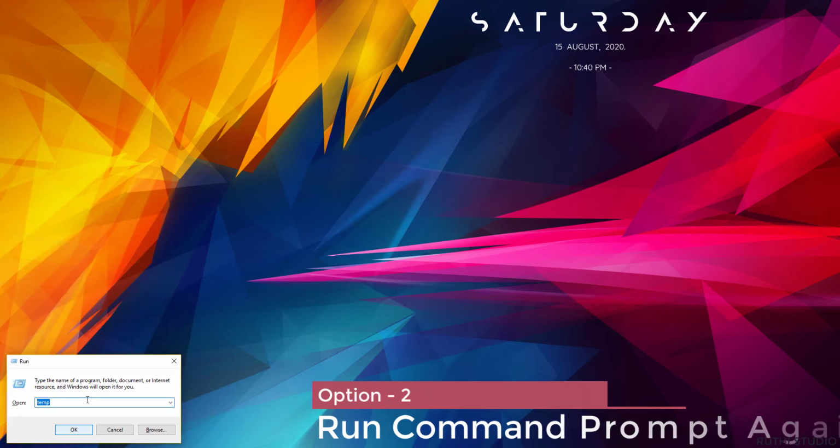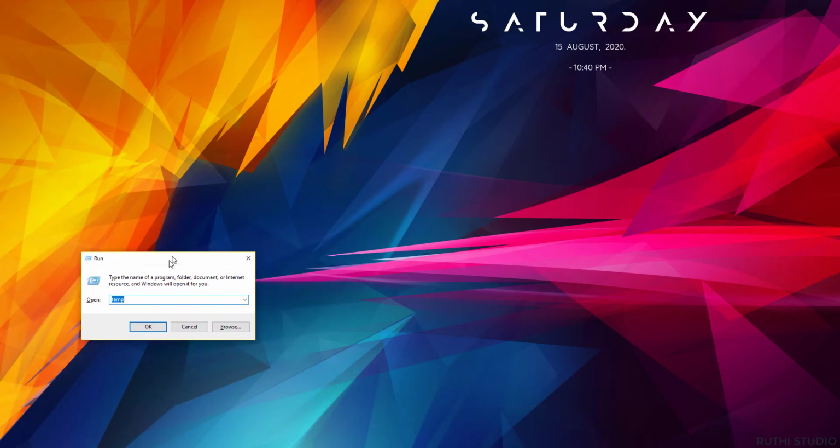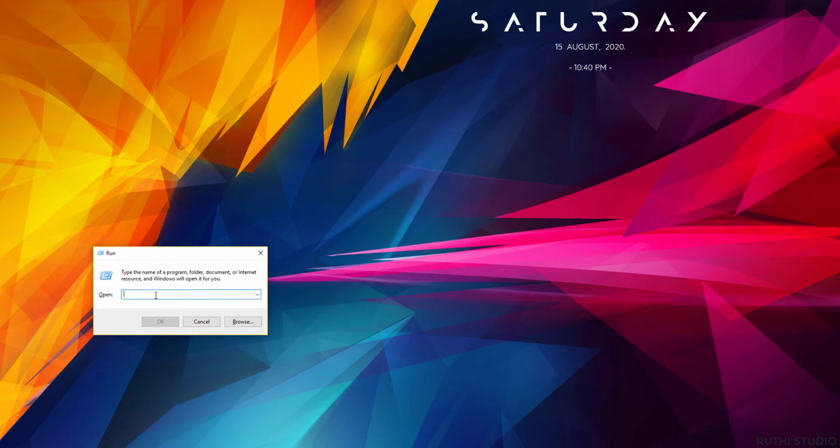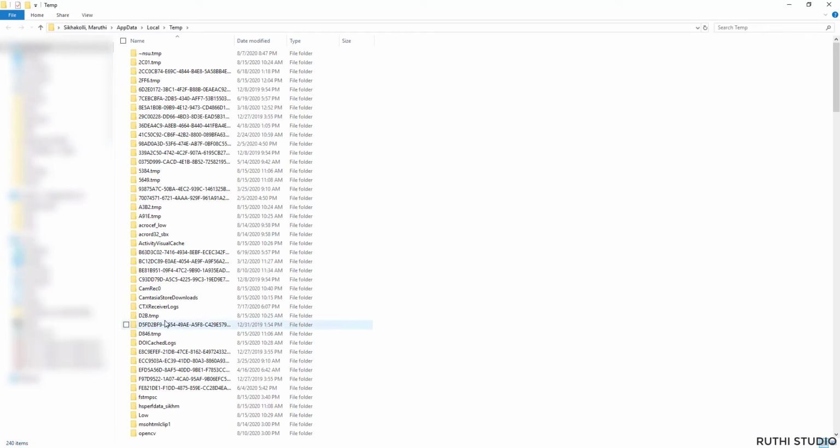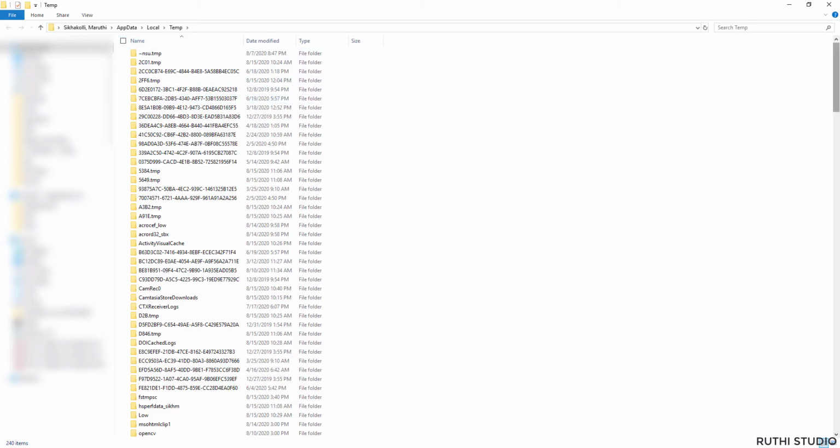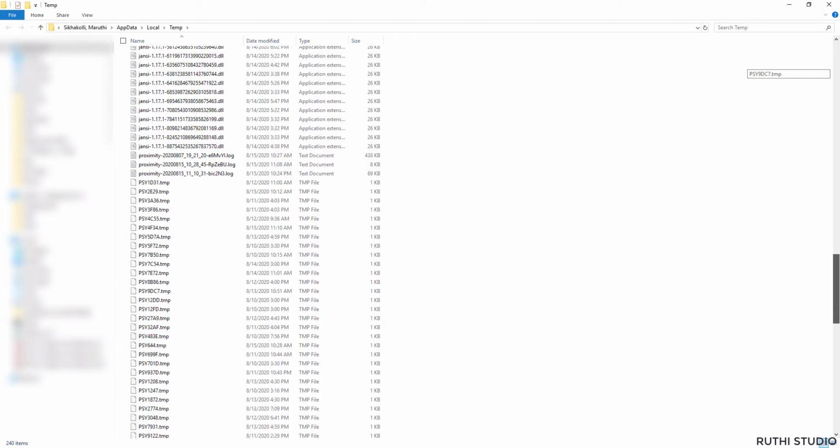Similar to the first option, open the run command prompt by clicking on Windows or you can also open it by using the start menu. Once run command is opened, now just type %temp% and hit enter. So this is the only change from option 1. Now you will be asked for permissions sometimes, and after providing the required permissions, a new window will be opened with a bunch of files in it.